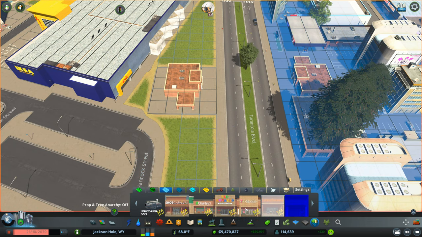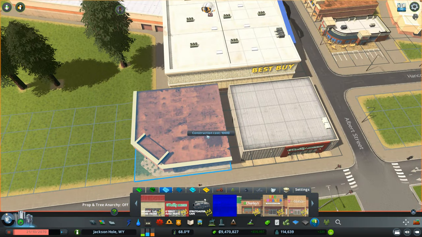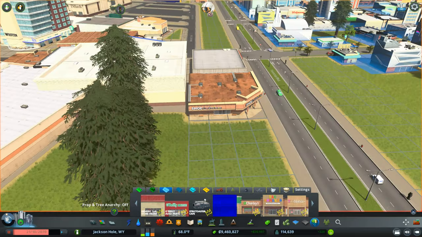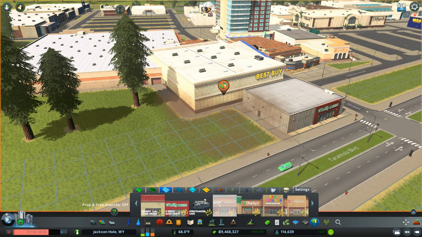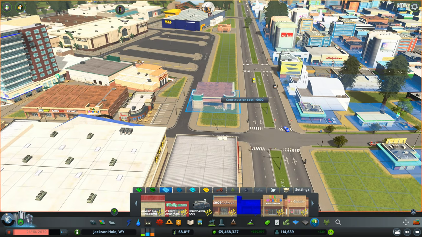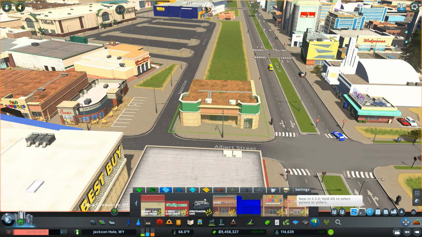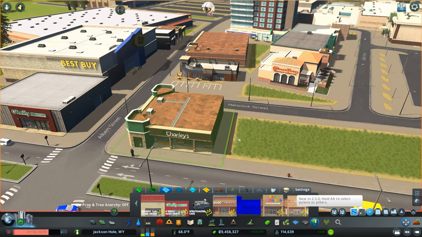Let's go back to some of these other ones that were too big. Shoe Carnival. Can go here. Kind of not the right spot for it, though, is it? Sorry, Shoe Carnival. Charlie's. Once again, it's just a bit large. But this one, I feel like I could maybe nudge over here, and that actually kind of works.